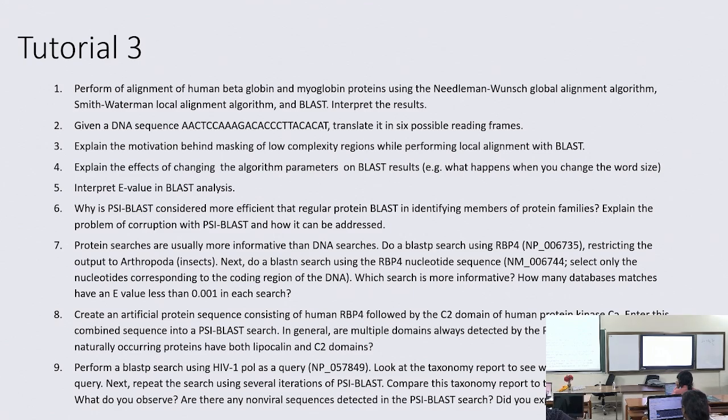Okay, so yeah, this question, question 7, you would want to do a BLAST search. So go to the protein BLAST web page. Yeah, you would want to go step by step. So open a new tab.